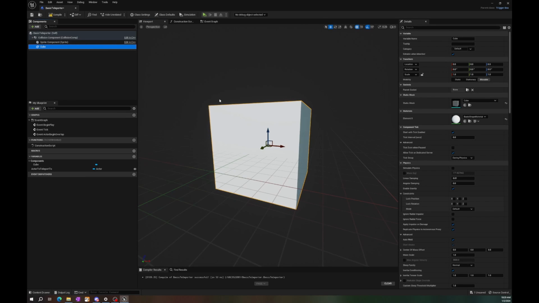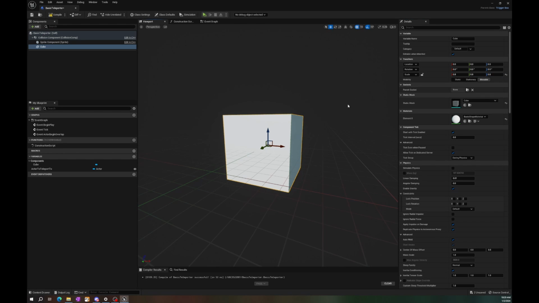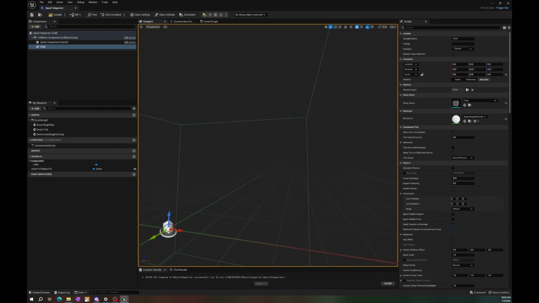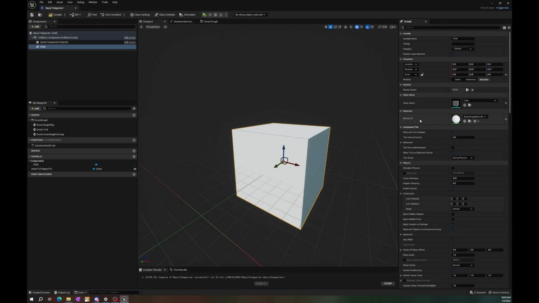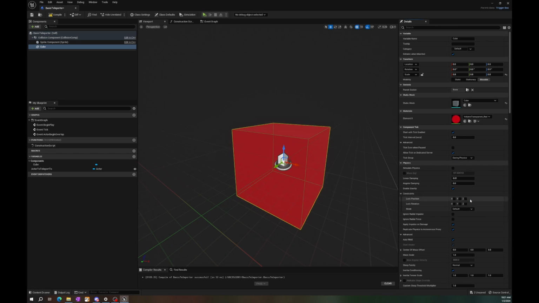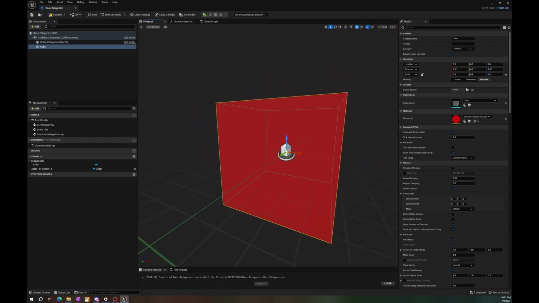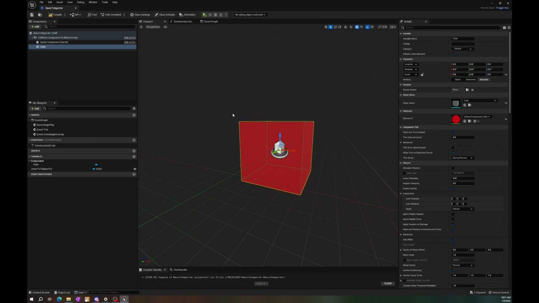Now you'll notice the cube is bigger than the box, so I always like to go to 0.8 because it usually fits within that green box volume pretty perfectly. We're going to grab a material. If you remember in previous videos, we created materials that were transparent, so we're going to do pretty much the same thing. Volume transparent red. There we go. So now we can see through it just like we have before.